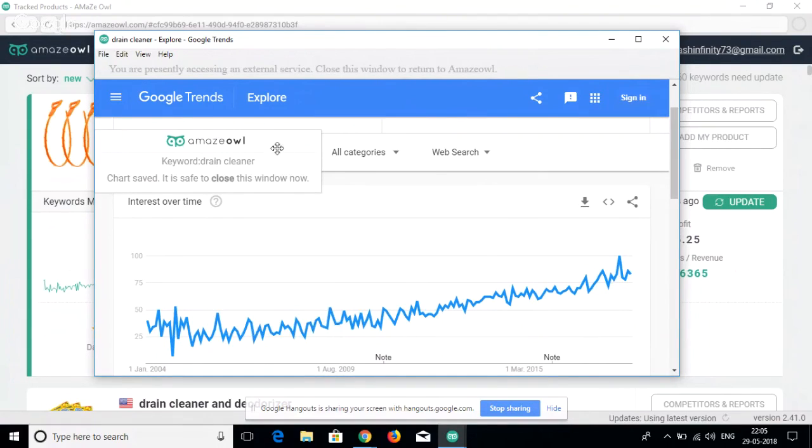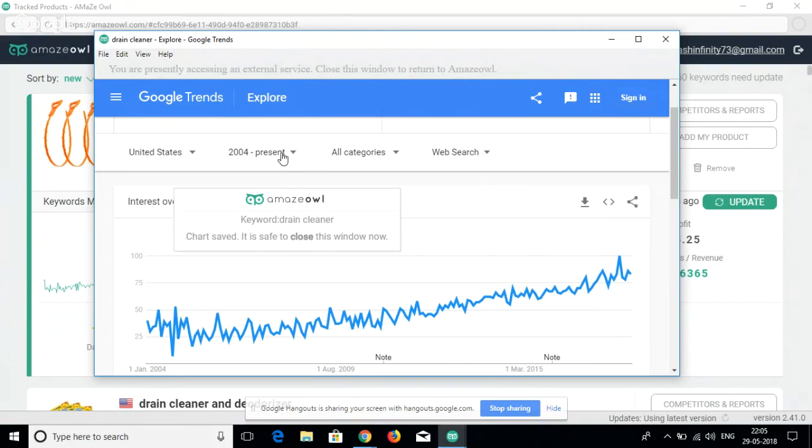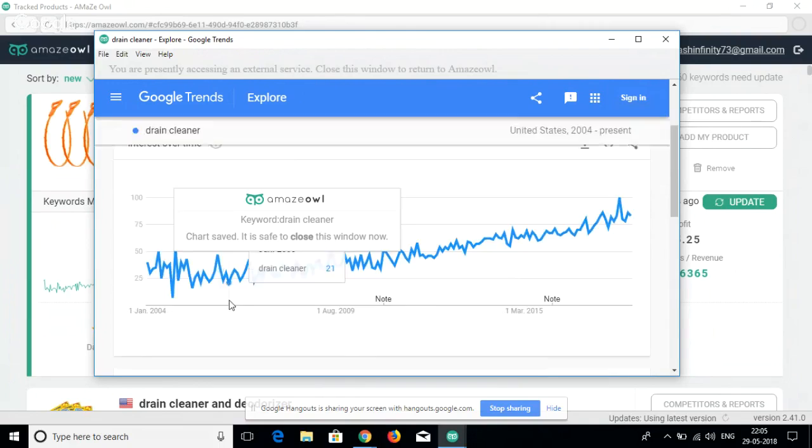If you see this, from 2004 to the present date, the trend is something like this. What kind of trend should we look for? A good trending keyword, product, or event.